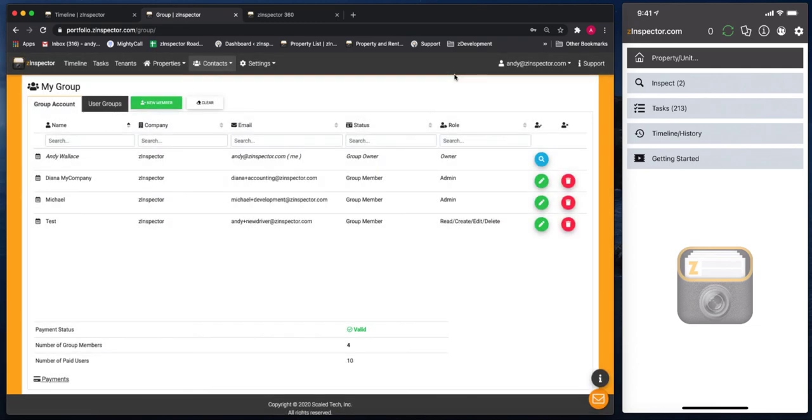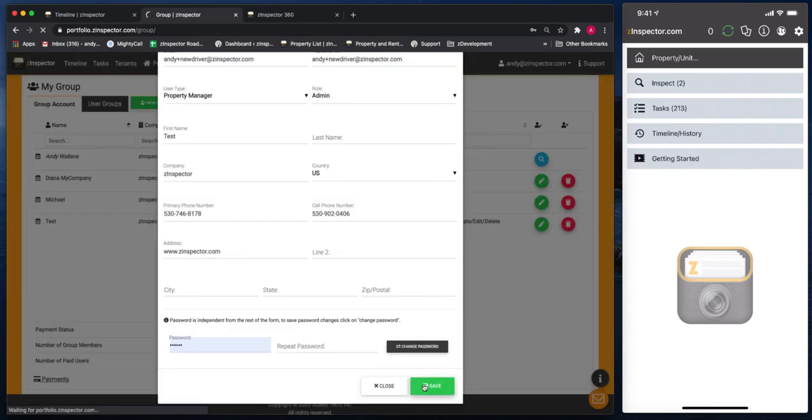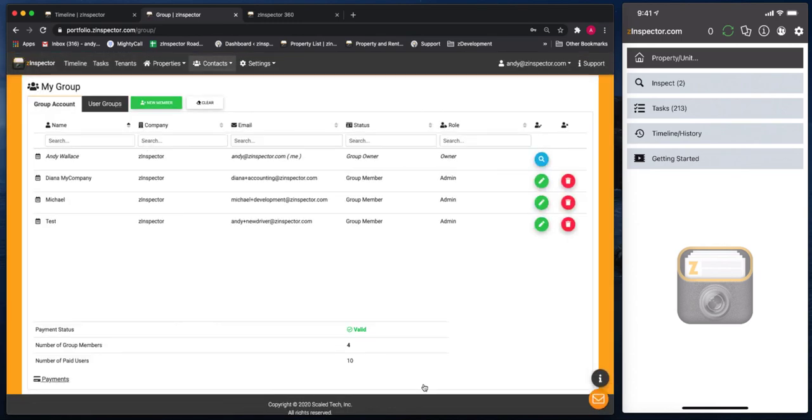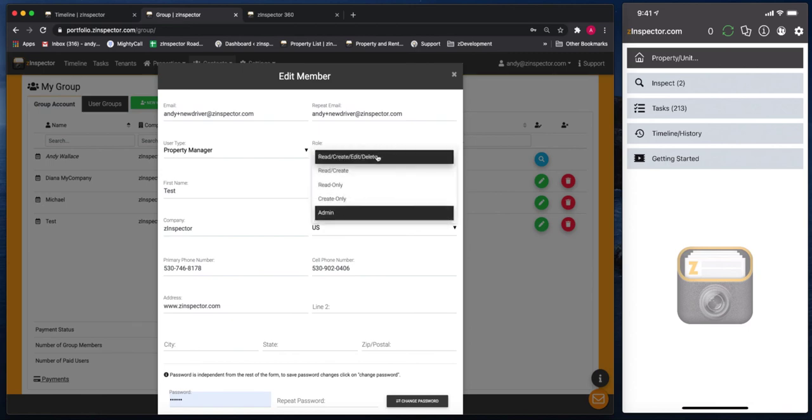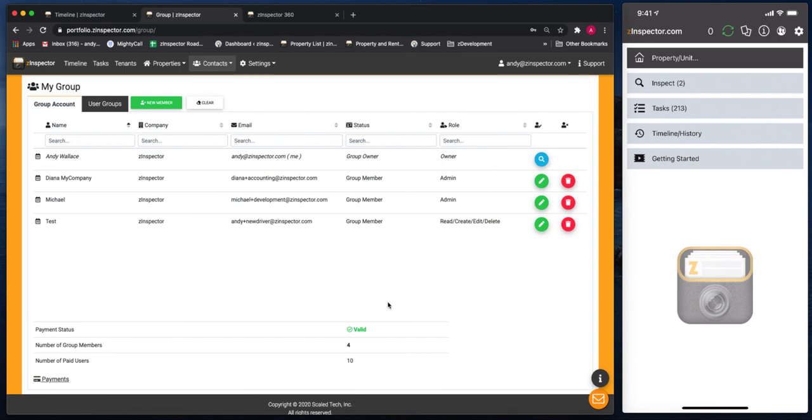All right. And then also, let's say someone makes a mistake and you want them to go and edit their inspection. You could easily go in here, click on them, change them to admin, scroll down here, and hit save. They can now go through and make their changes, and once they're done, you can go back and take them out and modify them there, that quick. And so that's how you manage your users.